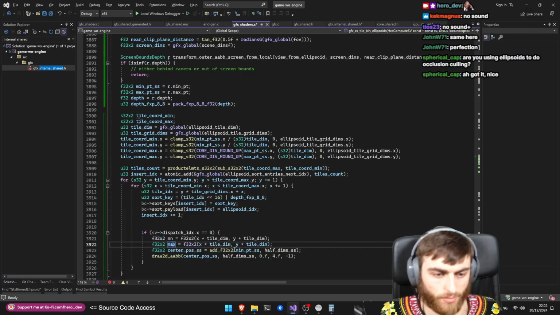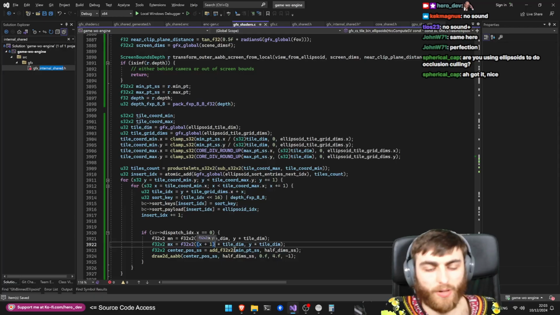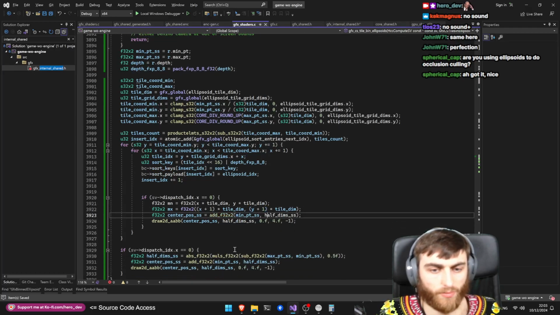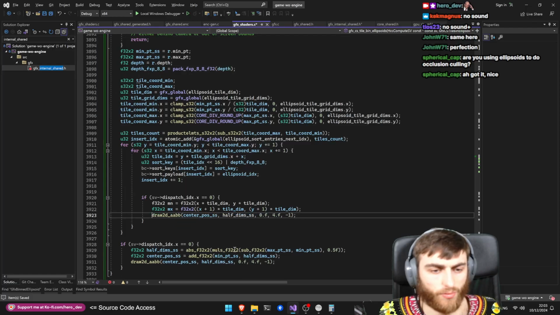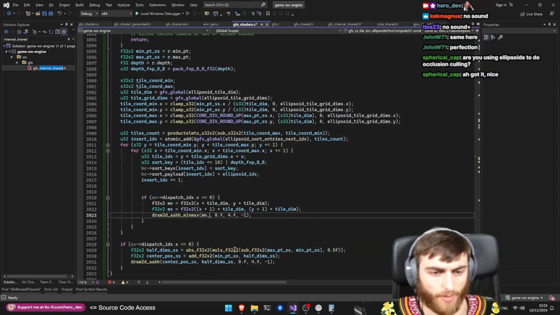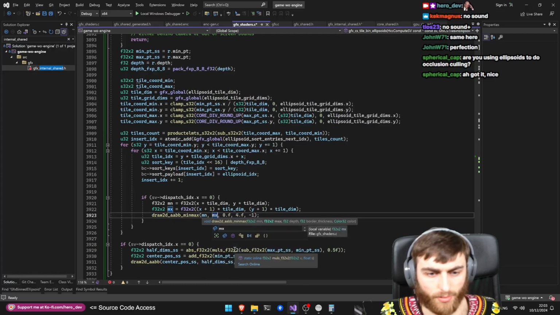Oh, what am I doing? Wrap it, add 1. So we add 1, that will get us the max coordinate. Right, and then multiply with the tile dim. Cool. We can then use those to, I think there's a min-max. Yeah, I don't know why I didn't use it for the other one down here, but oh well. So, mn, mx. Neat.